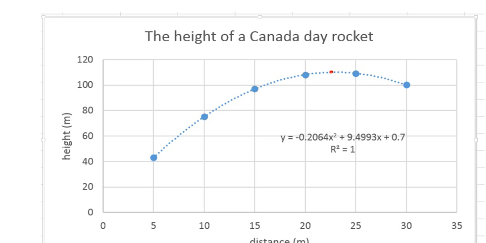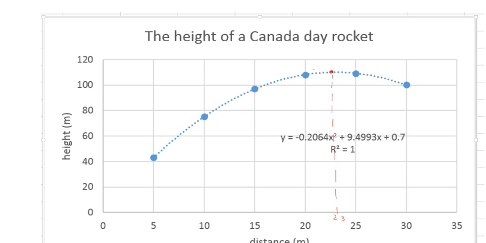Okay, so what I'm going to do for you guys is we're going to look at the graph and estimate, and say it's about 22.5 or 23. Let's put it as 23, because you see it's closer to the 25 than it is to the 20. Then we're going to take that 23, and what do I do with it to find the maximum? Plug it into the equation. I take the 23, I plug it into my equation for x and find the height.